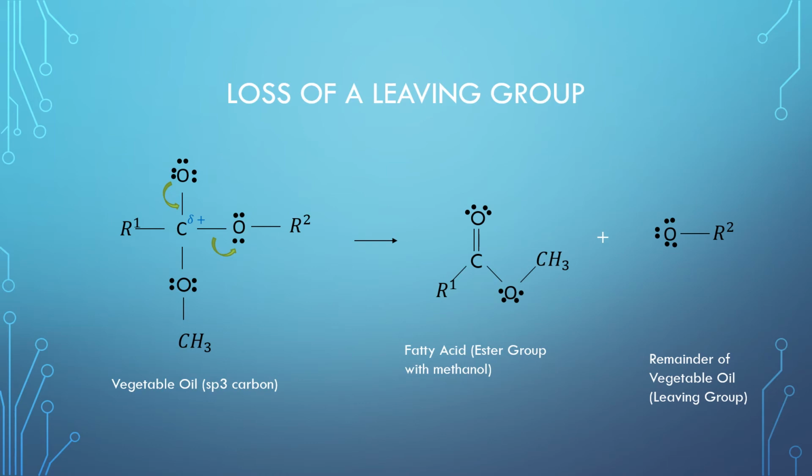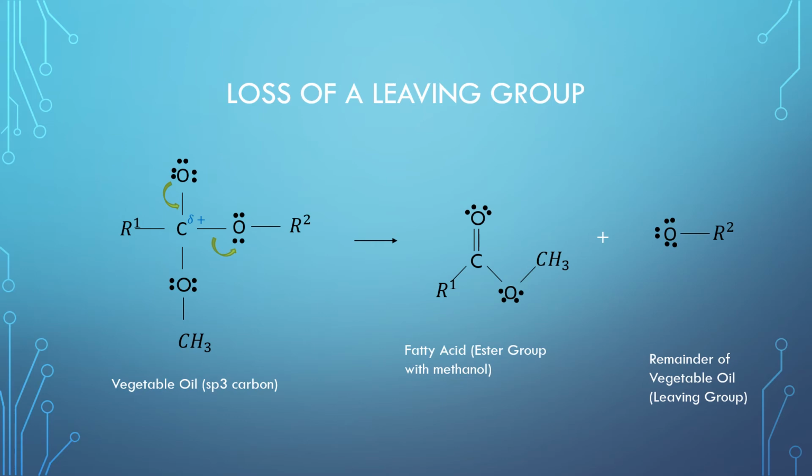Now the central carbon of the vegetable oil has 3 oxygen atoms bound. All of these oxygen atoms are more electronegative than carbon and therefore pull electron density away from the central carbon. This gives it a partially positive charge. This once again makes carbon an electrophile, and the most accessible source of electrons is the oxygen atom with a formal negative charge. Therefore, an electron pair on this oxygen reforms the original pi bond with carbon. However, since carbon cannot maintain these 5 bonds, a leaving group must simultaneously leave and take its sigma bond electrons with it. This separates the ester from CH2, which we have denoted as R2.